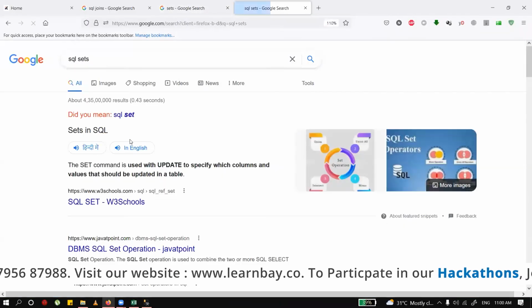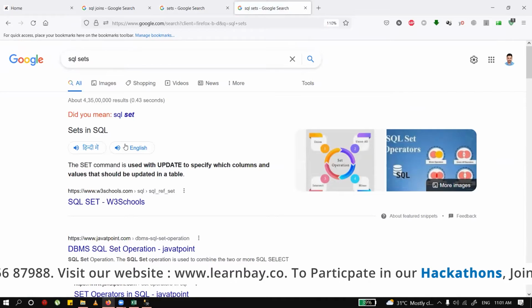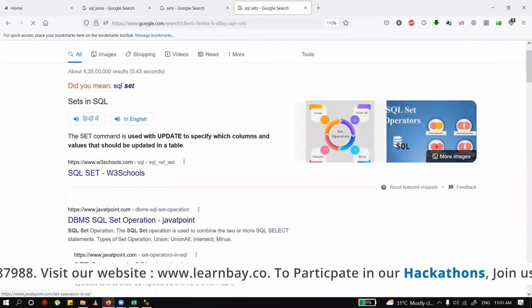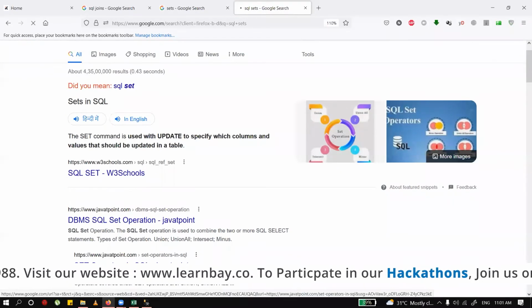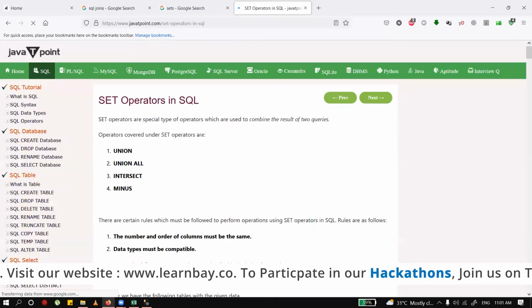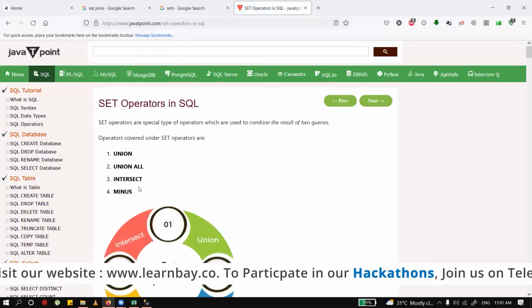There are 4 or 5 commands over here, SQL sets: union, union all, intersect and minus.